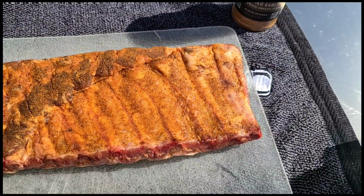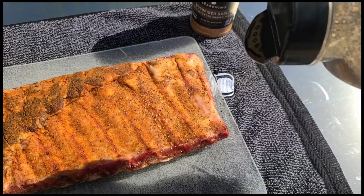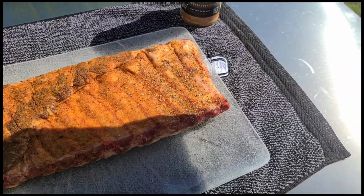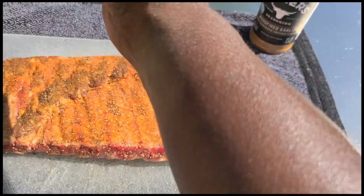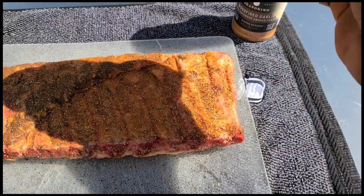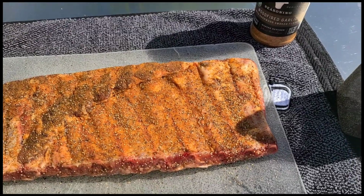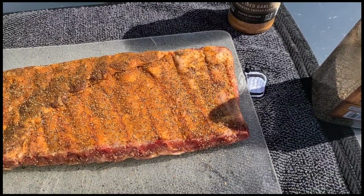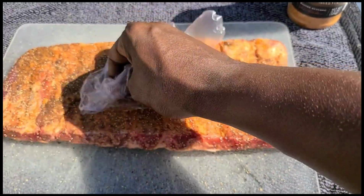I can't wait to taste the end finished product. So let's get there. All I want to do, and I'm just using some general black pepper, nothing crazy, I love me some pepper. I'm not going to lie to you. I just want to hit it with a general, nice and even covering of a little bit of pepper. It'll probably look real pretty. I'm not even going to completely put this glove on. I'm just going to tap on it a little bit.